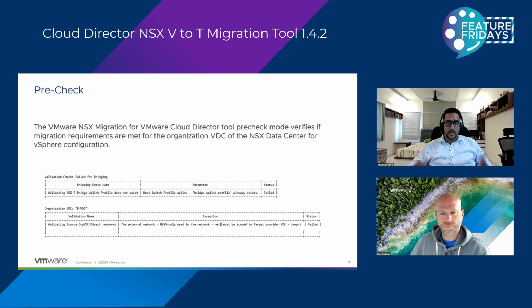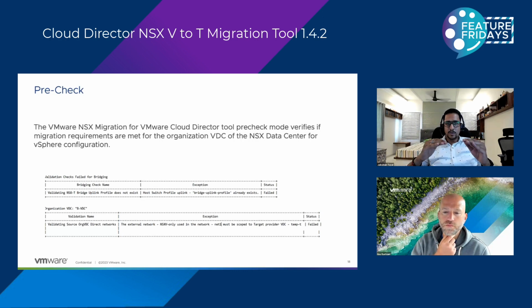Now, what is a pre-check? Pre-check will basically look at all the details you have provided in the user input file. And just for you to know, before you start the migration, you have to perform certain tasks beforehand. For example, you have to create your edge gateways, you have to create a bridging, you have to create a dummy port group, and so on. So what pre-check will do is it will check whether all of those configurations and the checklist, which has to be configured before the migration, is right or not.